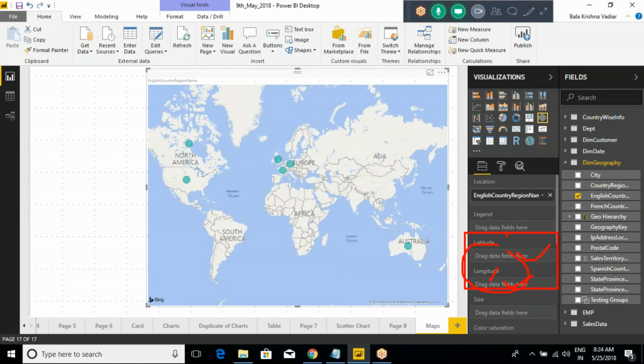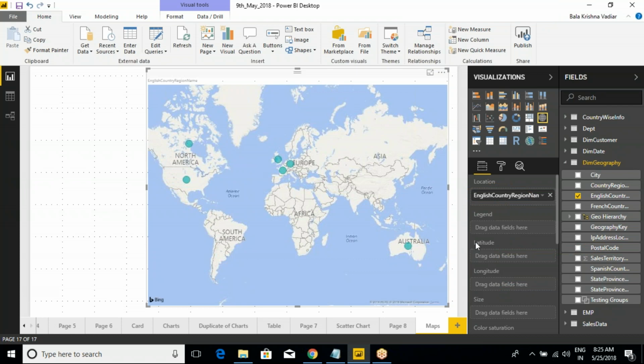Right now you can just ignore it, but what I mean to say is, for each and every location, it can be Bangalore or India or any place, there will be a certain code: the latitude value and the longitude value. If you have any column which represents the latitude value, you can drag and drop it. Even if there is a spelling mistake in the location, then automatically based on the latitude and longitude value, the bubble will be showcased here. Bubbles in the sense that the map will be displayed based on the latitude and longitude value.